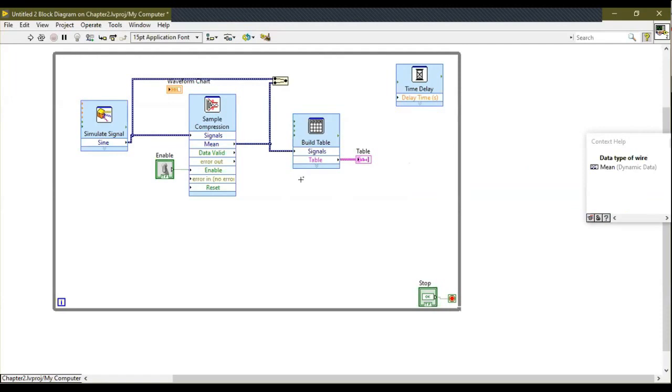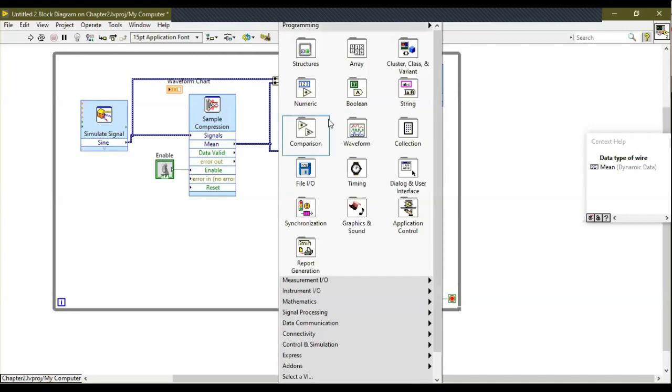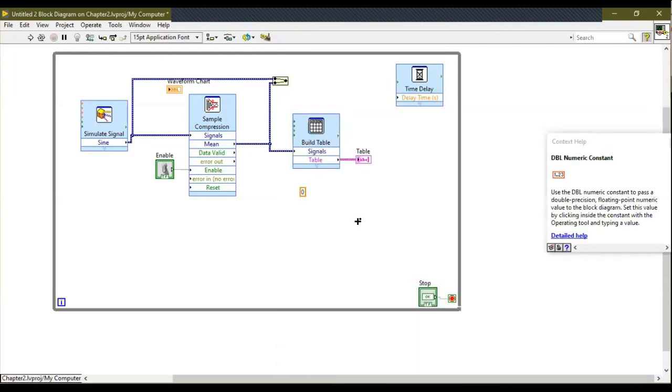So I have to go back to the front panel, right? But you can do it without going back to the front panel. For example, you put a numeric constant like this one on the block diagram.